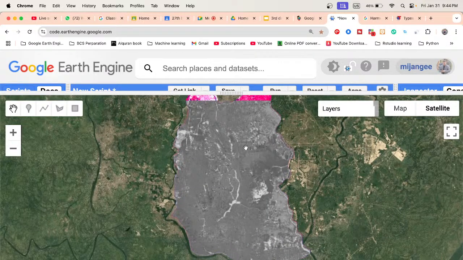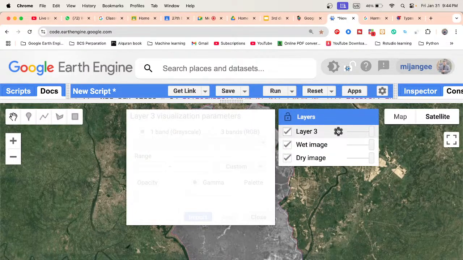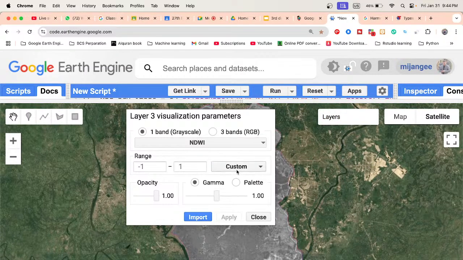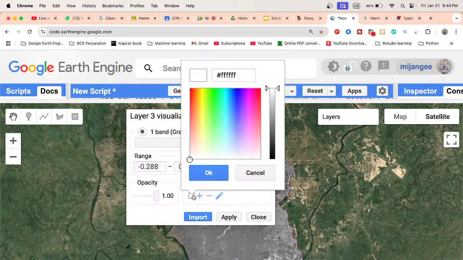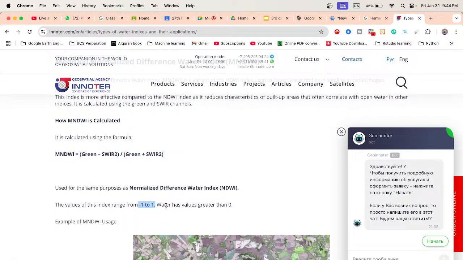Okay, so we found this type of map, and if you want, you can also add the color. So let's try to add the color. For adding the color, just click here. If you check the NDWI, I stretch it to suppose 98% for better visualization of my map, and put here a low pixel value. If you check the range, it is basically -1 to +1, and water has values greater than 0. So all values greater than 0, positive values, indicate the water body.